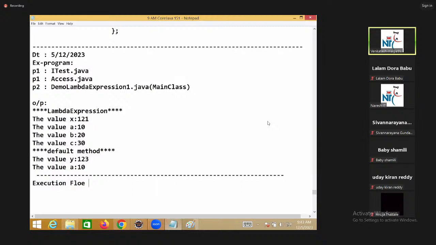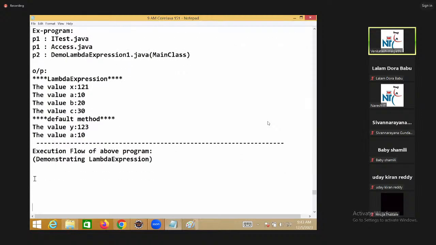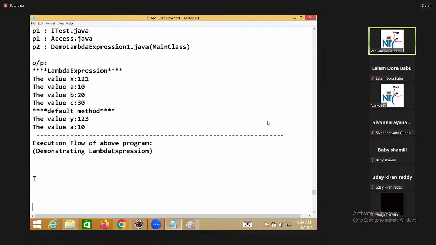Execution flow of the above program. The program here is demonstrating lambda expression. First, class files. How many class files will come, sir?